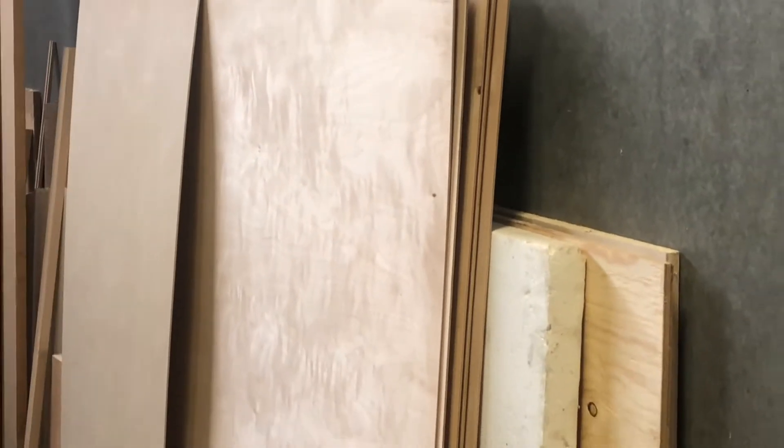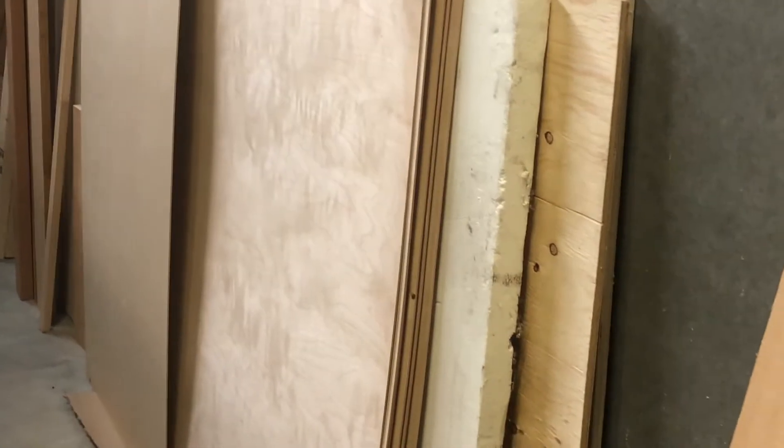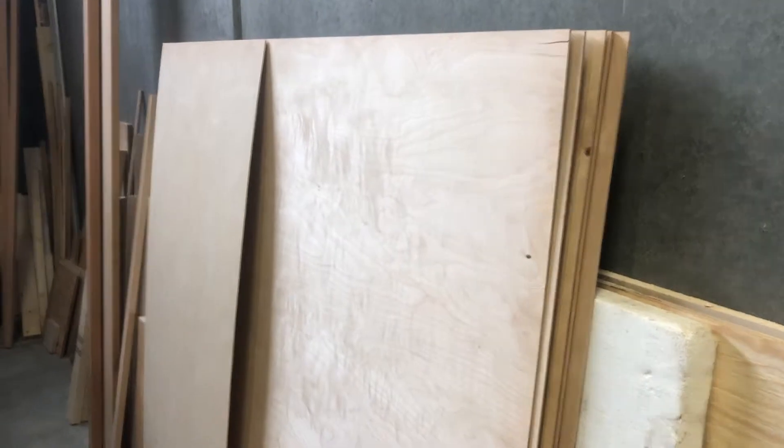I went to Edmonton and picked up five foot by five foot one-eighth aircraft grade plywood. This stuff is beautiful, it's expensive, but that is the real deal for plywood. I can't remember how many sheets were in there — I think they were supposed to have five, I think he said there was eight. I also picked up some 1/32nd back there. I wanted to get an answer of how much I should buy at one time because I just want to get it all bought and be done with it, but no one has an answer of how much you actually need to buy total.